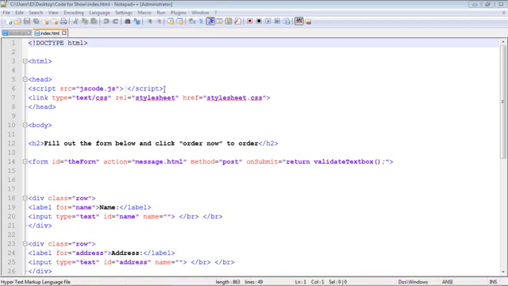And the reason we didn't talk about it earlier is because we didn't really know what the document object model was. But now that we do know what the document object model is, we need to talk about where we really should put this script tag. Now, I'll give you a little bit of history. The recommendation used to be to actually put it in the head section. So you can actually put it there, but it's not recommended.